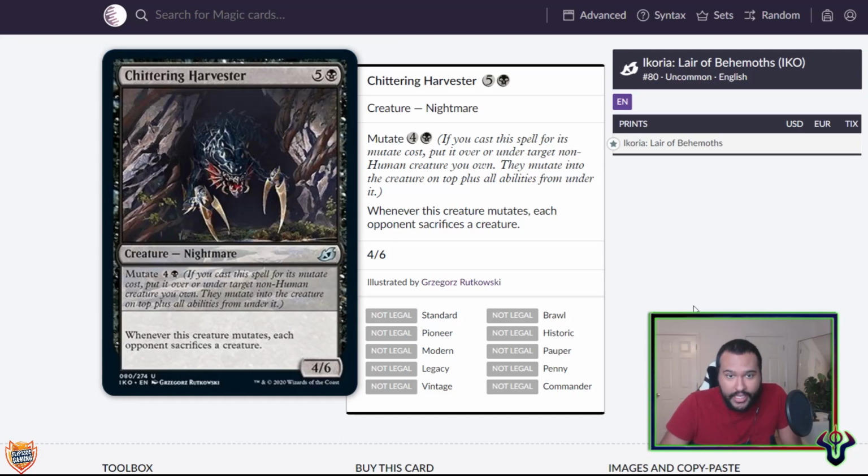Chittering Harvester is a 6-mana 4/6 Nightmare. Whenever this creature mutates, each opponent sacrifices a creature. Mutate cost is 5 mana. It's fine. It's one of those good limited ones.